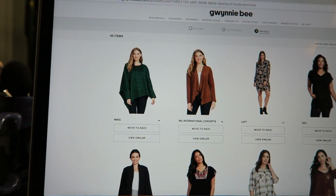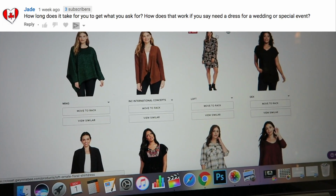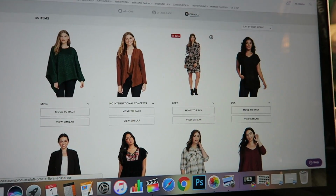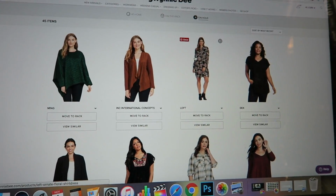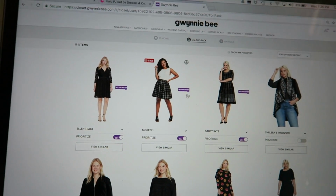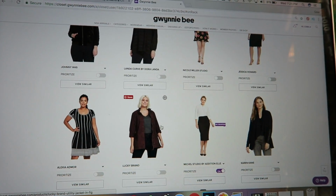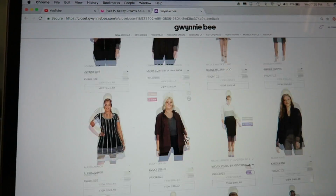Another question about the membership was, can you pick specific items? Like, let's say I wanted to rent this loft dress. Could I actually say I want this and only just get that dress? That's not really how it works. You fill your closet up with things you'd like to rent. So things that you're interested in, and there's going to be a wide variety. And for me, not knowing is part of the fun. It makes it a little bit more of an adventure to see what you will in fact get. I really enjoyed the fact that it's not knowable, and then it's a little bit randomized. It's kind of like a surprise when you get it in the mail, but they are all things that I've selected, all things that I like, and I use that function to put things that are not seasonally appropriate into my on hold.